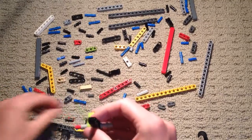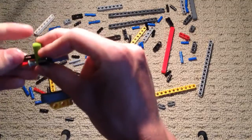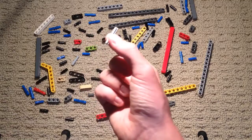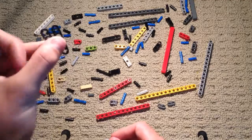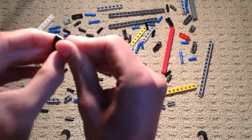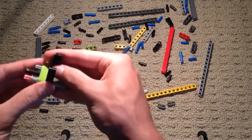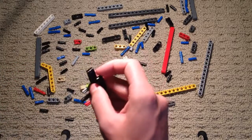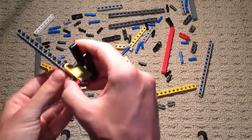So one of these pieces does go here, but it's actually one of these 3 stud rods, and you need to attach it to the end of 2 of these pieces, and put it in here like this. Snizer used modded pieces in his magazine, but I found a way to make one without modded pieces, so that's good.